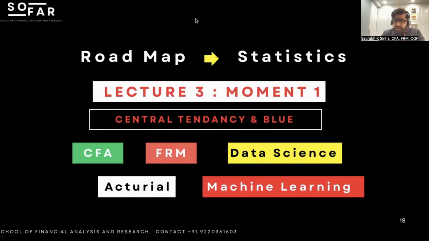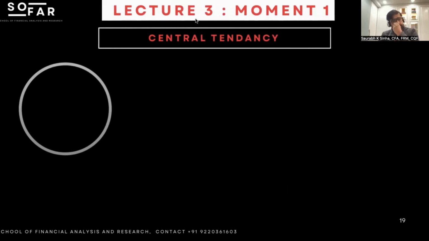And there is a very important concept that we have to understand, called BLUE. Not red, blue. Best Linear Unbiased Estimator. Okay, with that, let's start this session. First of all, we have to understand what the center of the data is. Assume this is the data and I want to describe it. The first thing that comes to our mind is to find the center of the data.